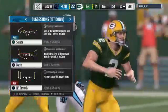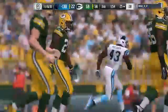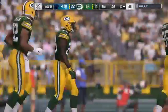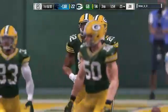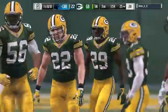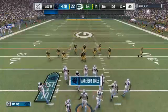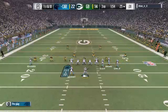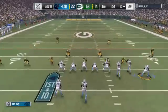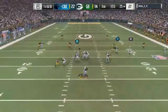Now we take a glance at the offense as they work their way back out for their first possession of the second half. That recipe on their last drive that resulted in a touchdown looked pretty good, so they'll be hoping to do that once more. It takes me back to when we sat with the offensive coordinator and the head coach. They felt pretty good about their game plan and thought there were some holes in the defense, and they exploited them the last time out. Let's see if they can come back and put together a similar drive.